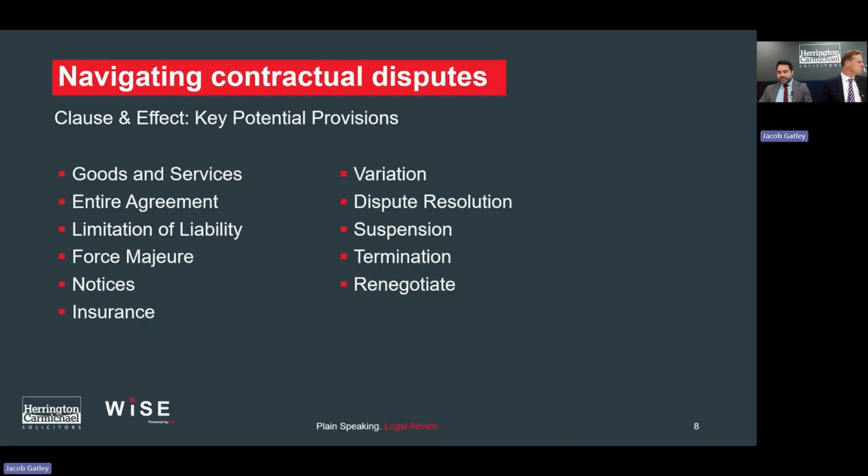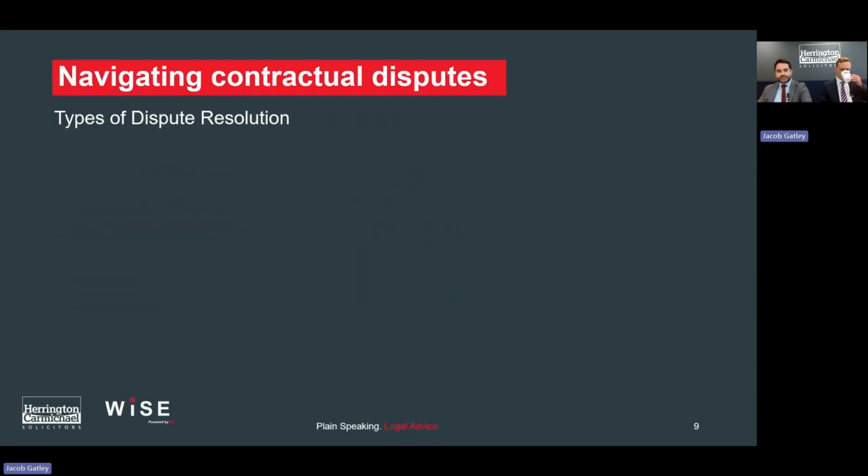Next, insurance. So does the contract say anything about insurance policies that should be in place, and what happens when parties are perhaps to pay under that insurance, and who's to provide that insurance? What happens when a party needs to make an insurance claim? Is there an insurance settlement payment exception to the overall limit of the liability?